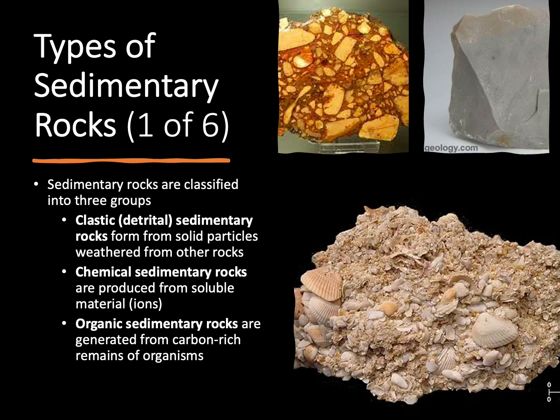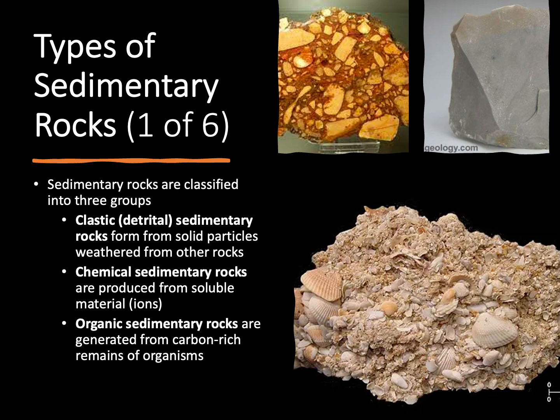But we're going to be able to break sedimentary rocks into 3 textures or groups based on how they form. The first is called clastic or detrital sedimentary rocks. And these form from pre-existing rock pieces that have been weathered down and then cemented together as a new rock. So these clastic sedimentary rocks are just a bunch of pre-existing rock pieces, like we see in the upper left.